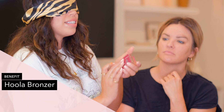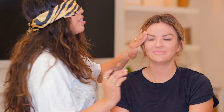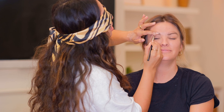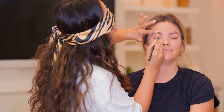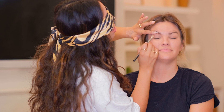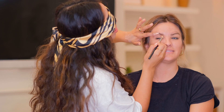Alright, back to the eyes. First I'm gonna use this bronzer — I love this bronzer. This is one of my favorite bronzers. This is the Hoola bronzer by Benefit — it's like the perfect brown. I'm gonna take this fluffy brush, tap — don't blow — and just blend, create a transitional color. Close your eyes. I'm just gonna blend this and go kind of crazy with it because it's easy to blend. I'll take it out to blend it into your bronzer. Transitional color done.